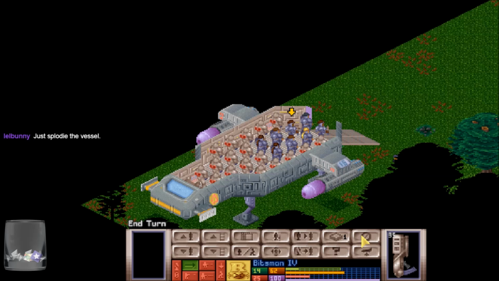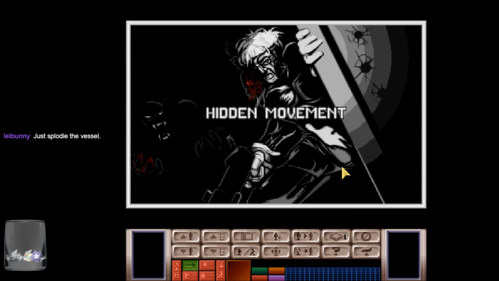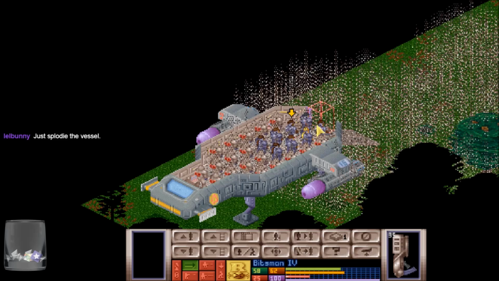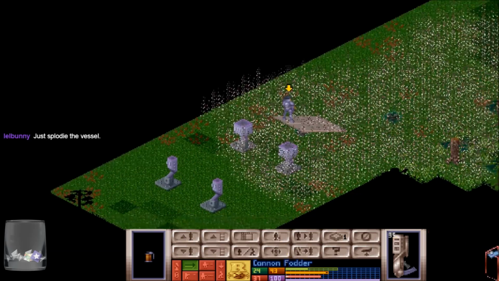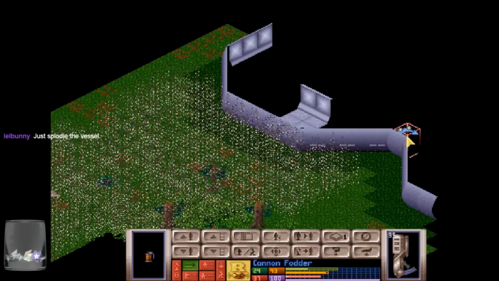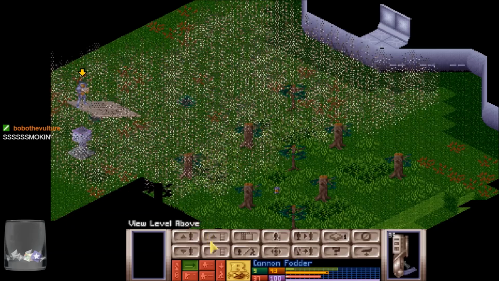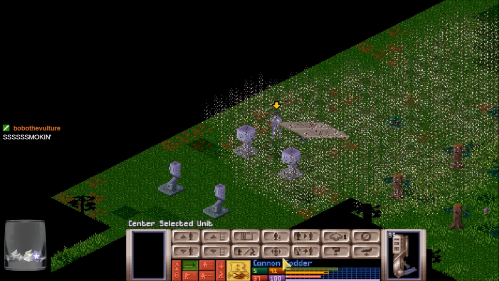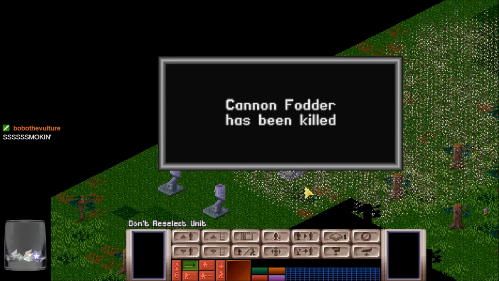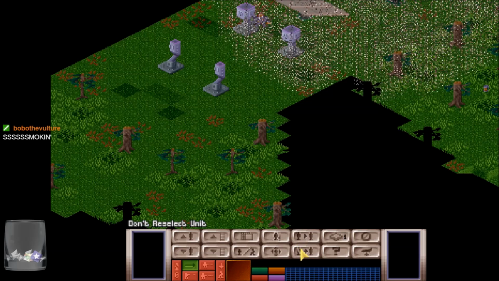There we go. Now, this is going to be a muton mission. Which does mean that they're going to be camouflaged. Oh, hey, look! We can see inside! Because clearly one of the aliens has walked out. There we go. Let's get some smoke there. And cannon fodder has been killed already. Hey, Bobo, how's it going? Just in time to watch cannon fodder die.